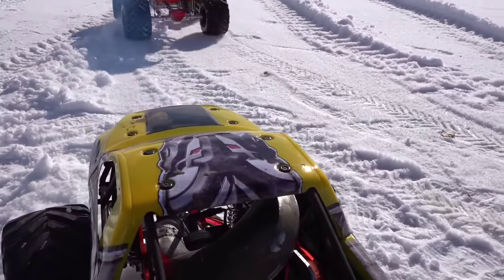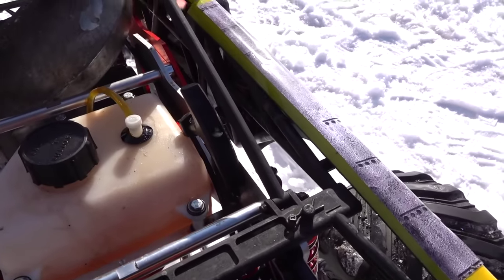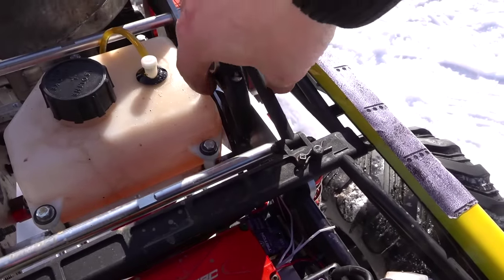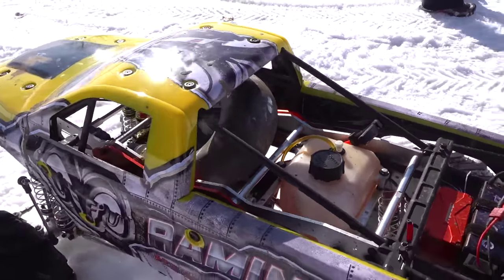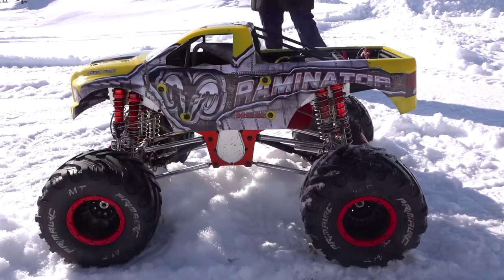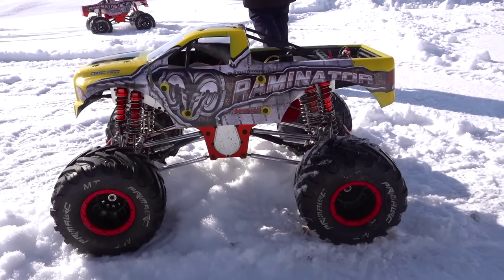Over here on my side, let's see what we can do. Make sure my kill switch is off. Now it is ready to go. Mine has a TMR engine in it. I also put the 1-inch extension on the front and 1-inch extension for the links on the back, so now I've got a wider wheelbase.